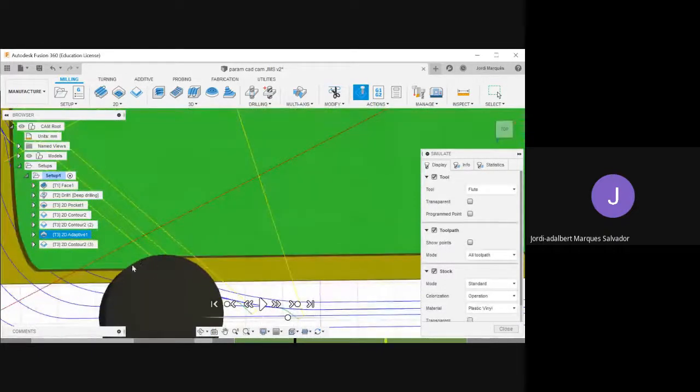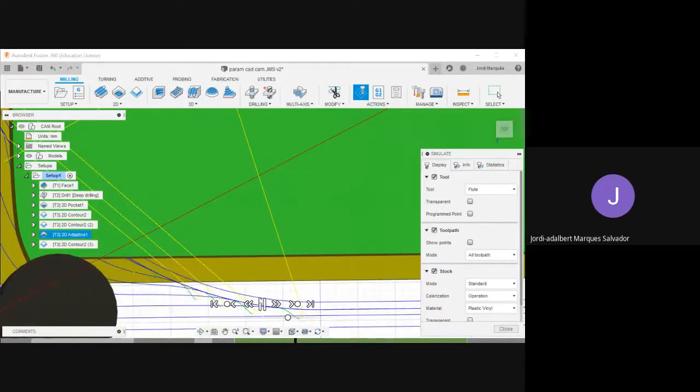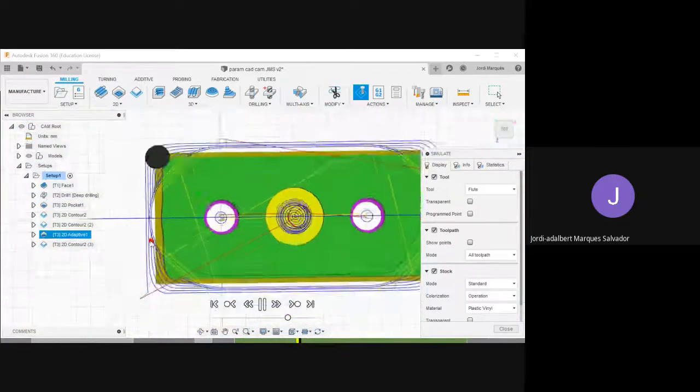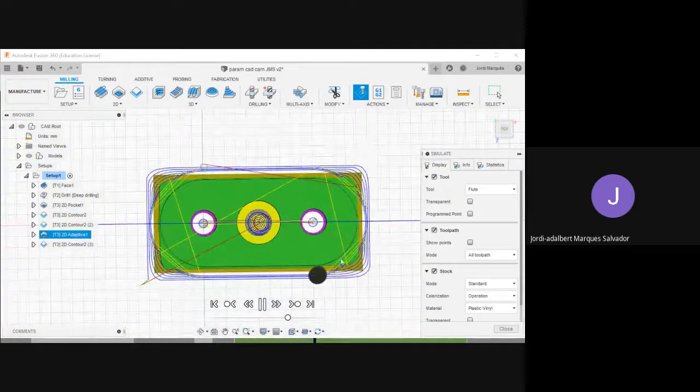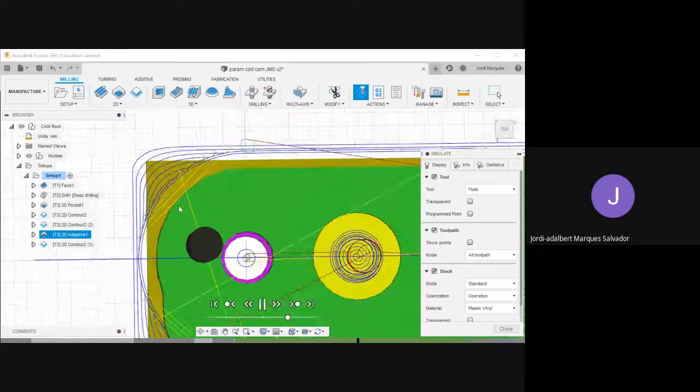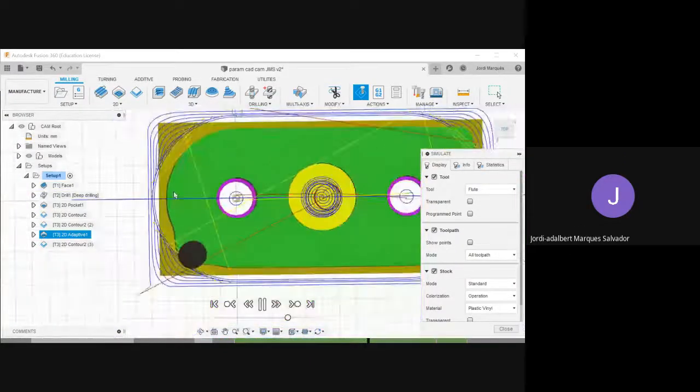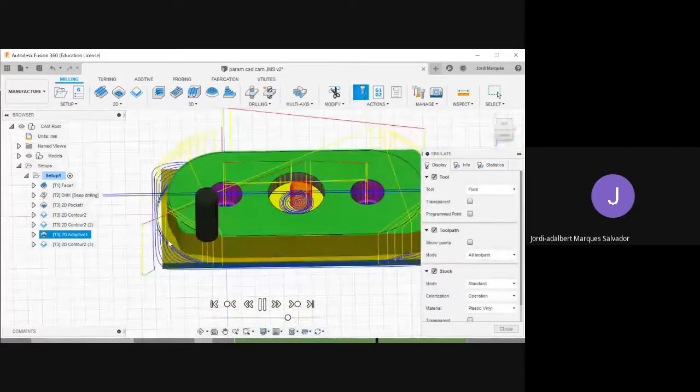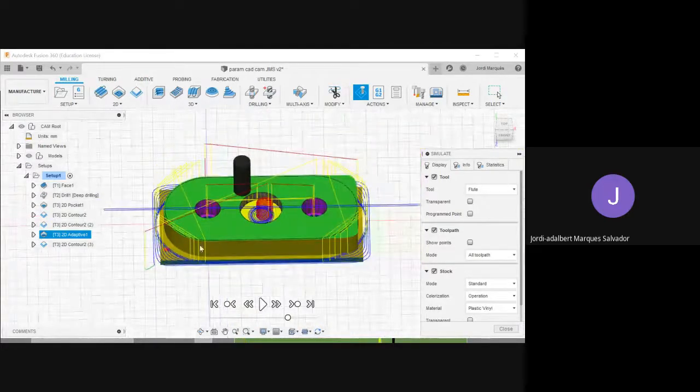This penetration here, this is how much the tool is penetrating. It's going to be kept continuous. So it doesn't matter the shape, it is going to just adapt to it. Now you can see, it's going to do another and another and another. And you can see we are just leaving a little bit of material there. Another one, another one. This is really effective, adaptive.